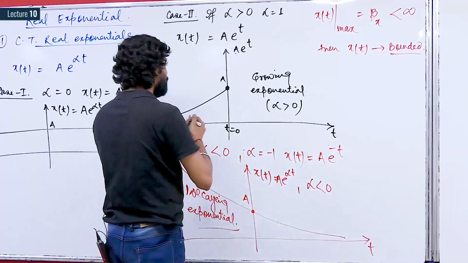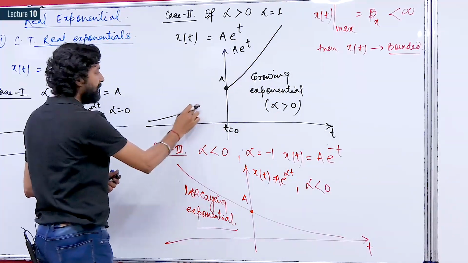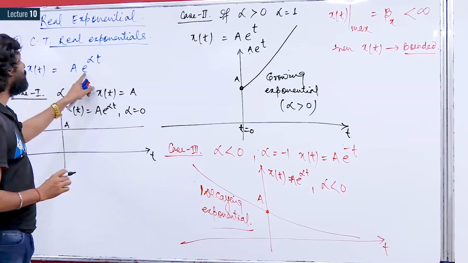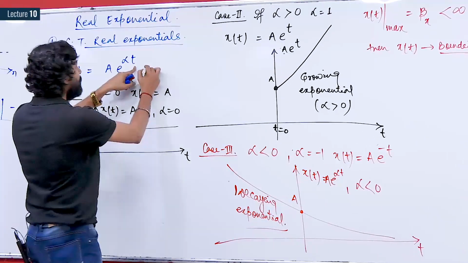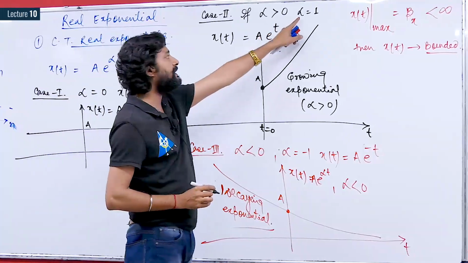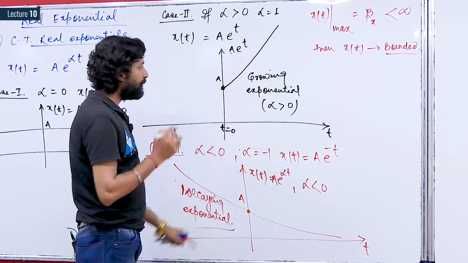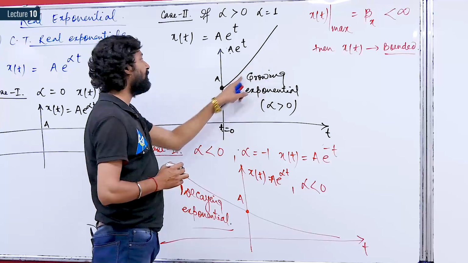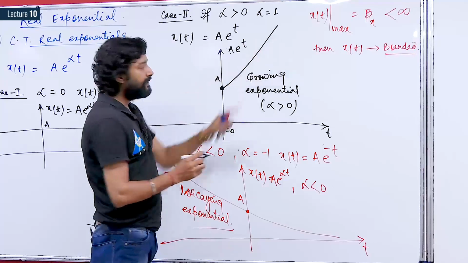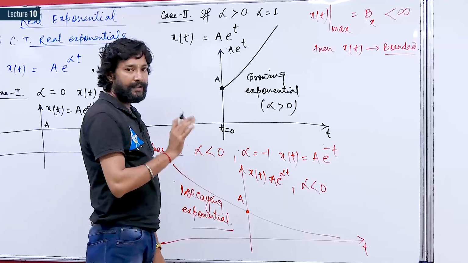But if we say that this signal is a causal signal, then you will not be considering this part. If this signal is causal, that is a signal represented by a into e to the power alpha t, written for t greater than 0, then this signal is a causal signal. If you put the value of alpha greater than 0, then you will get a plot which is an exponentially increasing function. In this part, at t tends to infinity, the value of the signal is going to be infinite. That is, this signal is not bounded if it is considered to be a causal signal or a non-causal signal.